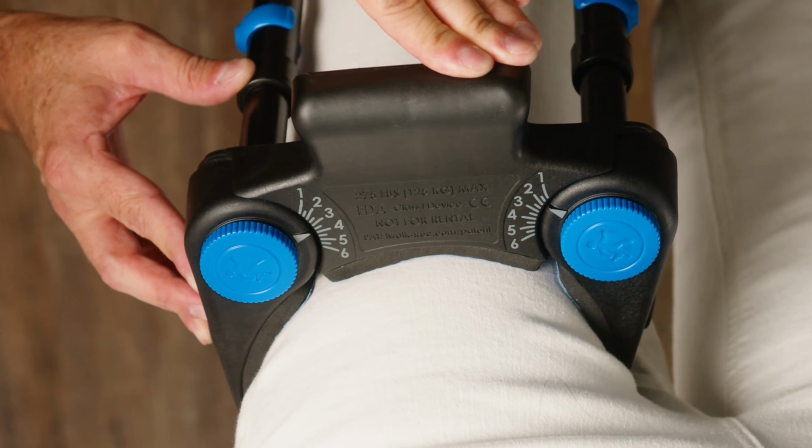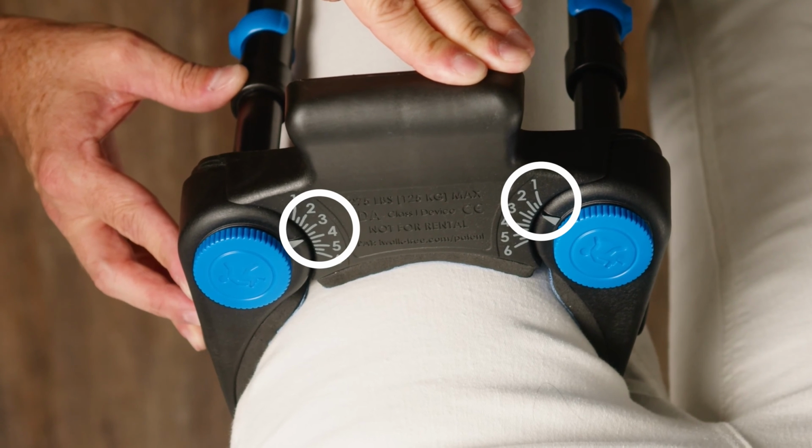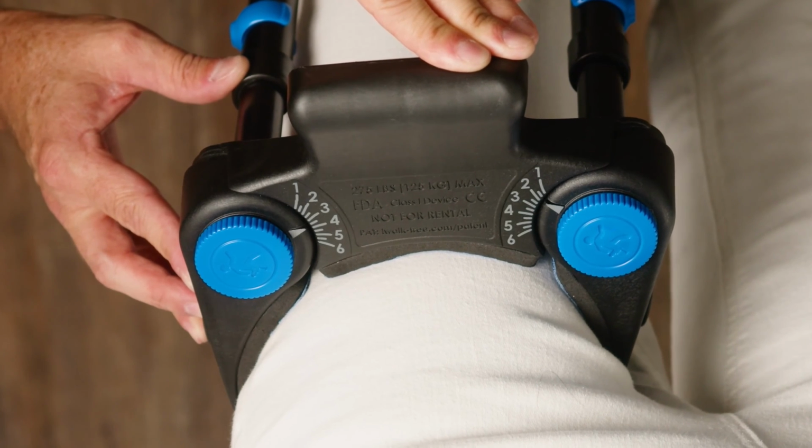Take note of the number settings. It's perfectly normal if the two sides do not match. This is how the iWALK accommodates for valgus or varus conditions.